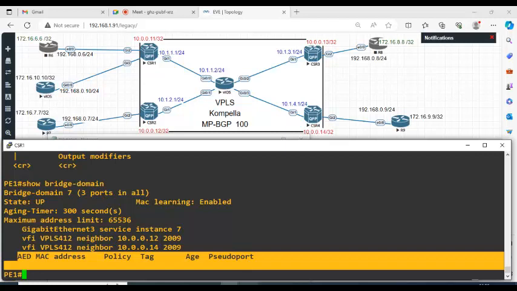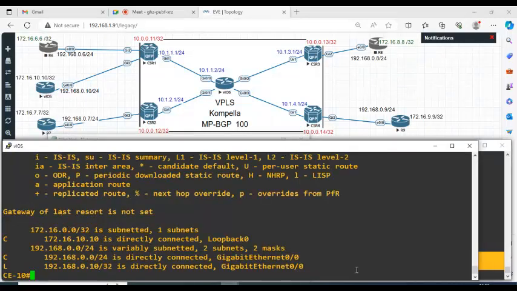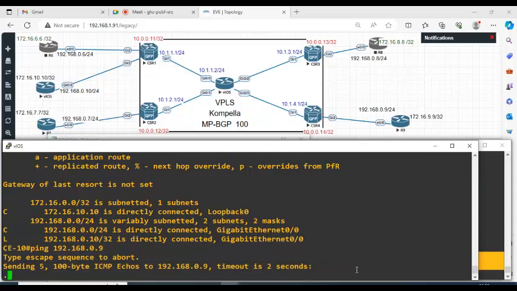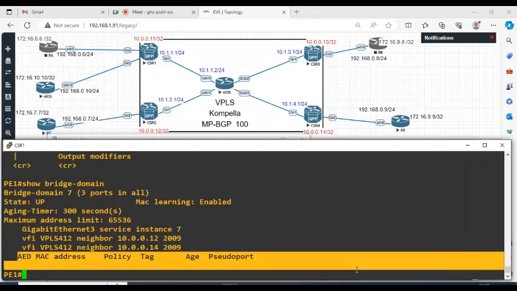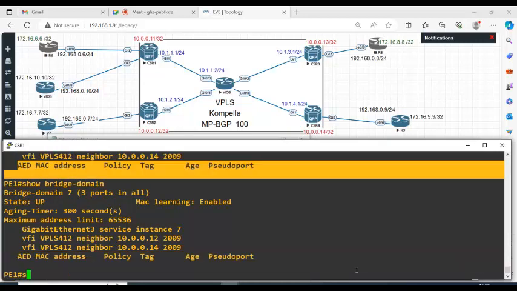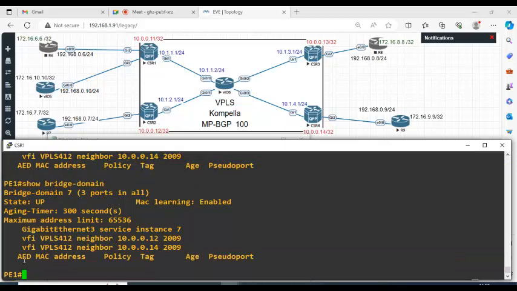Let me go to this guy and try pinging 192.168.0.9, which is on the remote site. Well, now I am still not learning any MAC address. That surprises me. At least the local MAC address I should see via Ethernet 3.